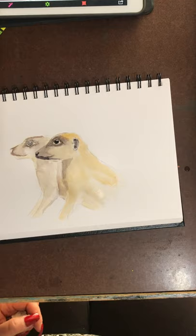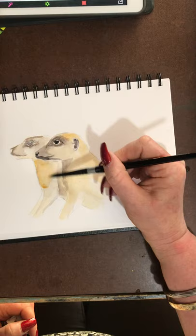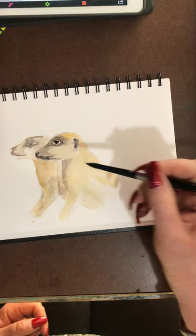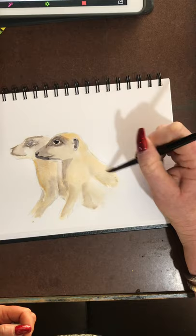And I'm going to go back into this other little dude with a bit of yellow ochre. Like that. And take it down his little leggies. Bit of grey, let that run in. Like that. Doesn't matter if it cauliflowers, that all adds to the texture of their fur. Hold that up a little bit. These brushes hold an awful lot of water, which is quite good most of the time, unless you're like me and you have clumsy moments and you put too much water on the paper.